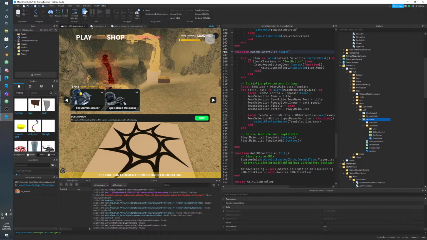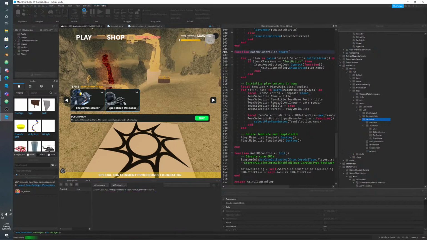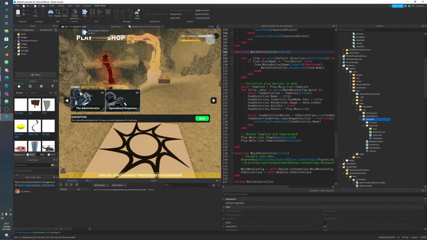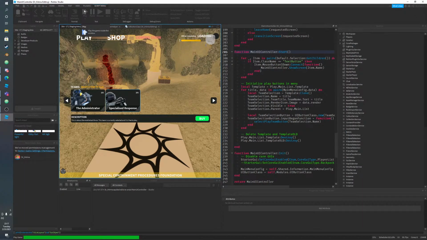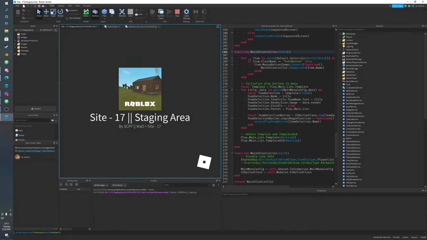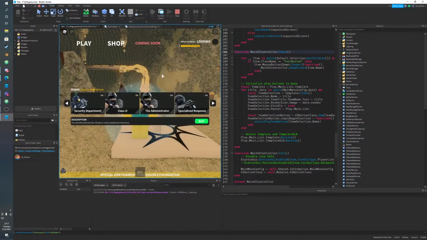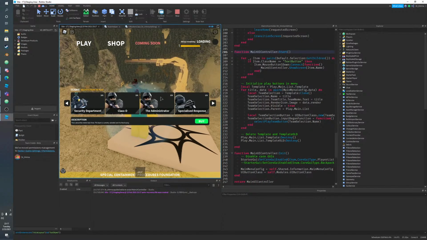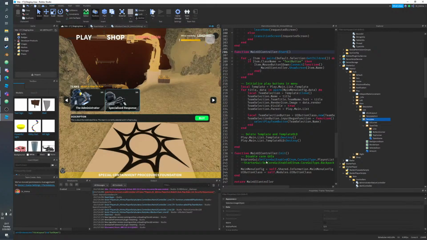So let's try that again. Destroy. Okay, so no errors right off the bat. That's a good sign. And that is a bad sign. Selection icon is not a valid member of frame.